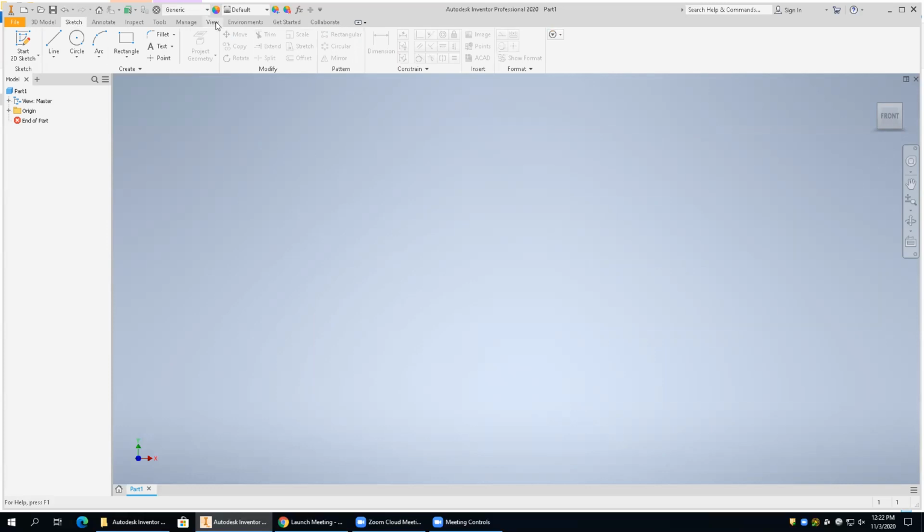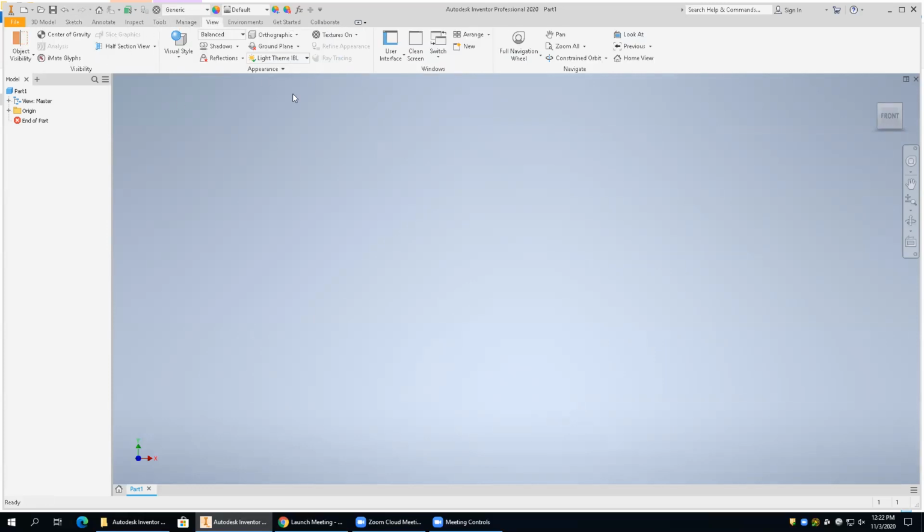Also, I'll show you a little bit of the view. There's some things in view that we'll take a look at, but one of the things you might be aware of is this guy under view called user interface. If you open that up, if you do lose some of those tools, that's because they got closed, and you can notice you can open them or close them. So for instance, if you lose your view cube, you can go to the view, user interface, and you can open it back up. Okay, so that's something that you definitely want to know how to do.